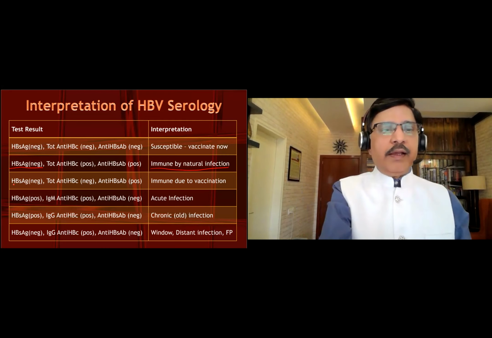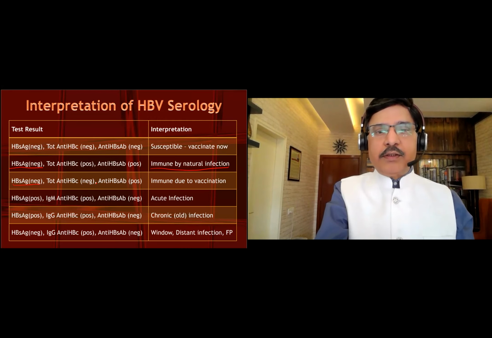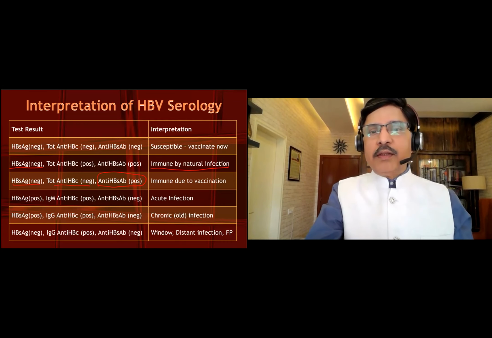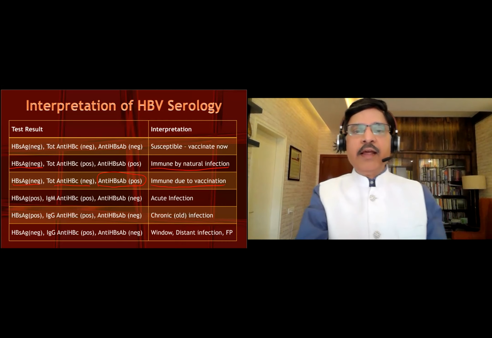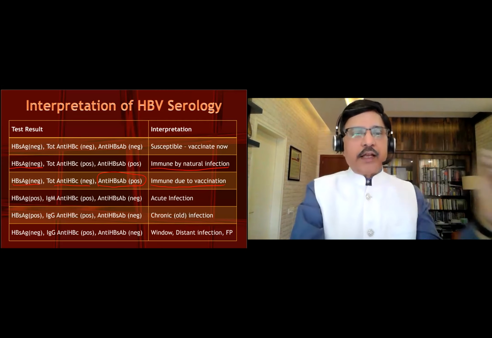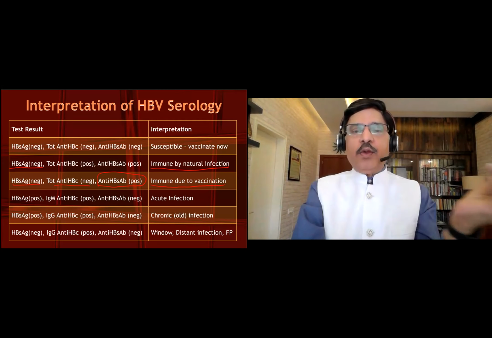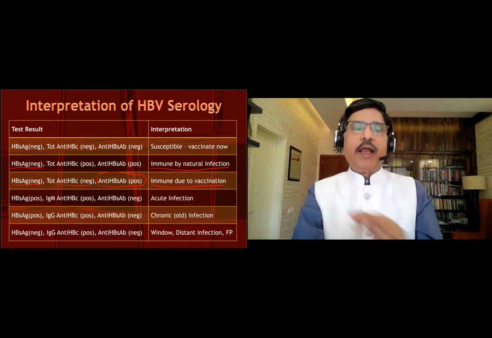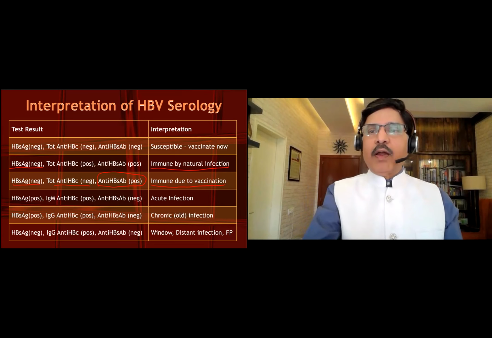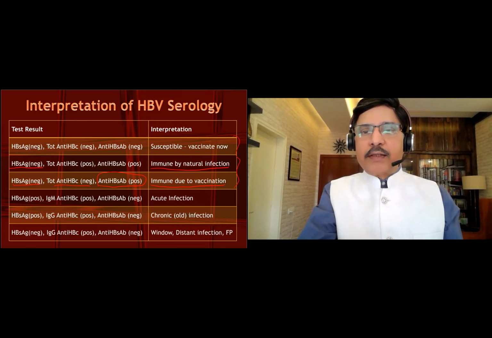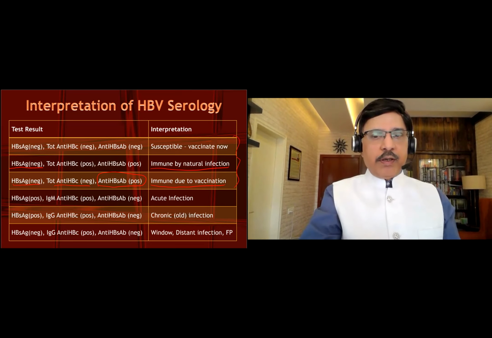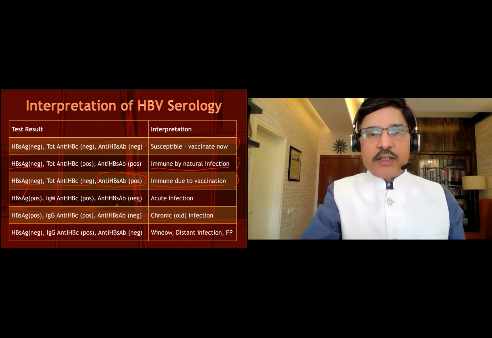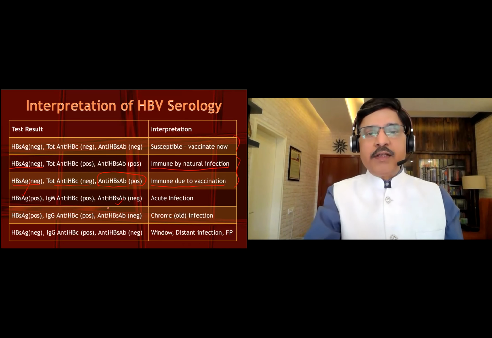Here this is negative, and this is also negative, but only anti-HBs is positive. That is because he is immunized and has anti-HBs antibody as a response to his injection. Just like you have your Covishield vaccine and the antibody for that you see. Similar to that here. Okay. These are all related to the vaccination, natural infection, and susceptibility. Now we come to the disease. Antigen is positive, must be having disease. Antibody is still negative, so he hasn't dropped the antigen, and it is very acute.